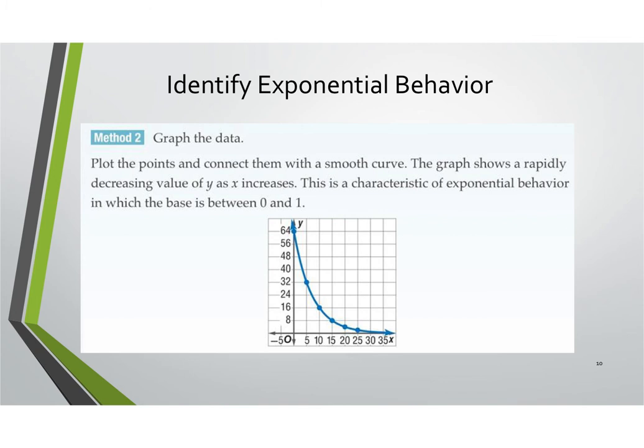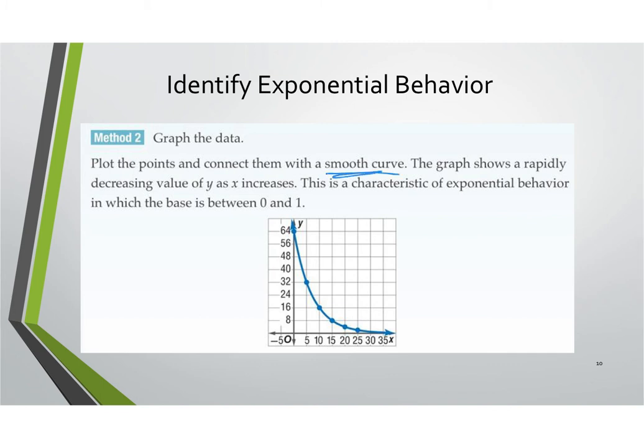Now, this is not the same graph as our function from before. As you can see, the y-intercept is 64 and not 1, which y is equal to 1/2 to the x power would give you. So this is a different graph. However, it is still an exponential graph because of the curve. We go from really steep points to a really smooth curve. And pause on this one. The smooth curve bit is an important thing to know.